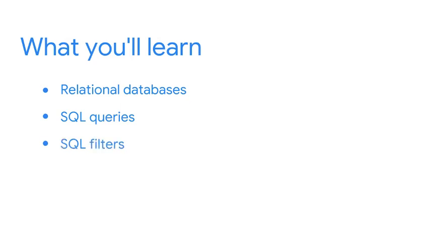Now, we'll learn about another tool. In this section, we'll explore SQL and how it allows you to analyze data in a way needed for your role as a security analyst. We're going to start off by learning about relational databases and how they're structured. From there, we're going to introduce SQL queries and how to use them to access data from databases. We then move on to SQL filters, which help us refine our queries to get the exact information we need. Lastly, we'll explore SQL joins, which allow you to combine tables together.